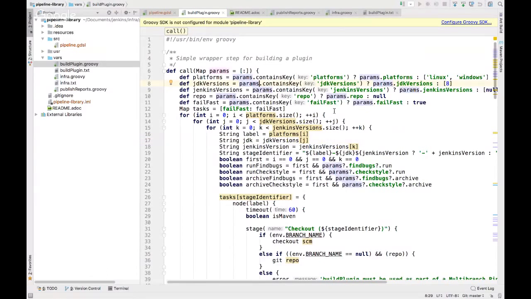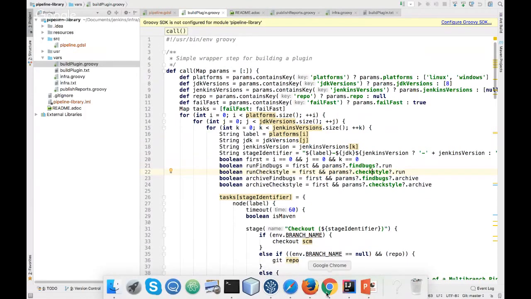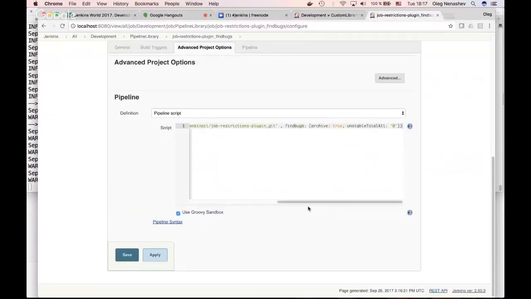It performs builds of plugins on several platforms like Linux, Windows, on particular JDK versions, and it has additional options which enable, for example, FindBugs, Checkstyle, etc. And everything is configured in the script. But as a plugin developer, I just need to set a one line Jenkinsfile in my repository, and everything builds automatically. So here's this Jenkinsfile. You may see that I take it locally, not from the repository, just because I don't have a Windows label on my instance. But everything else happens for the local build.